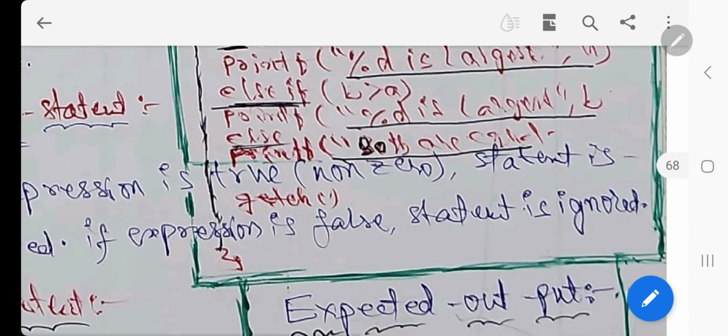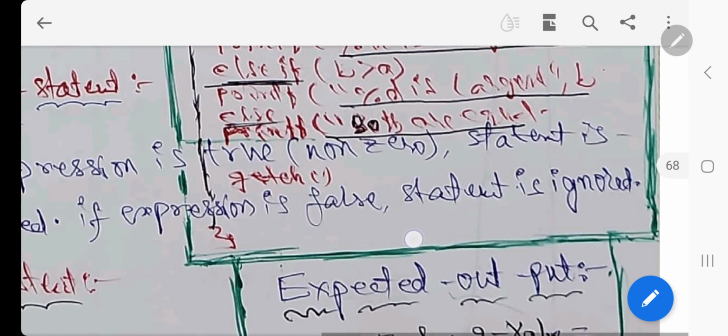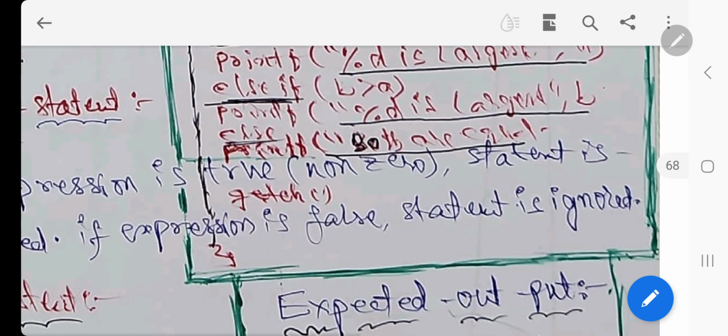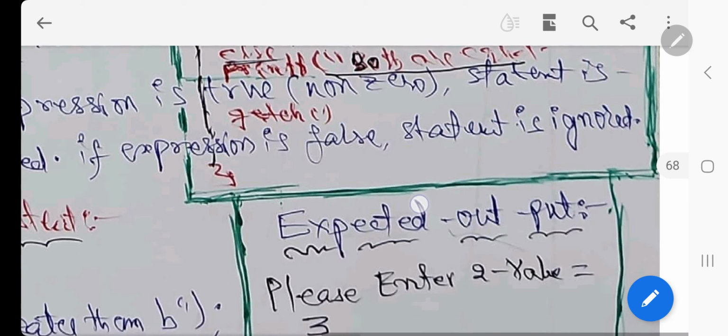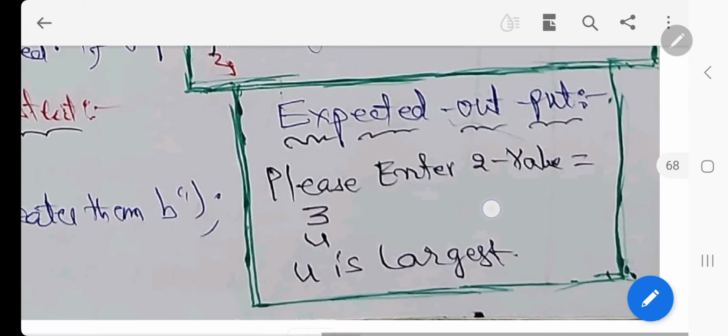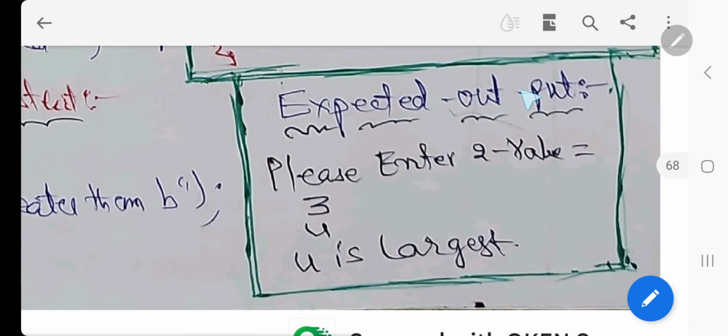Now see, getch is the last function, used to close the program. It is used to get a character. It is used in place of alt F9, control F9, alt F5. See now the expected output: please enter two values.